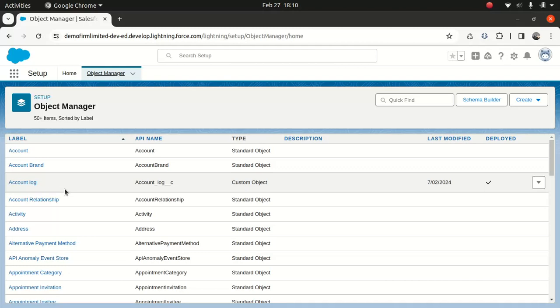So what I'll do today, I will talk about account team. Now, account team is a very important topic from a Sales Cloud certification perspective. I just wanted to give you a brief rundown of what an account team is about, and why do we need to use it.